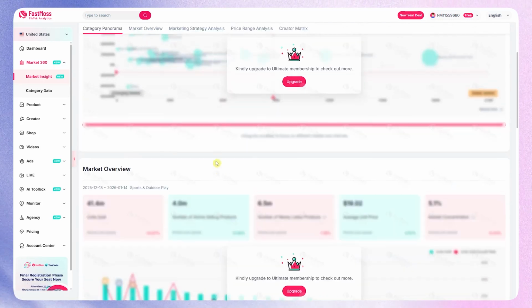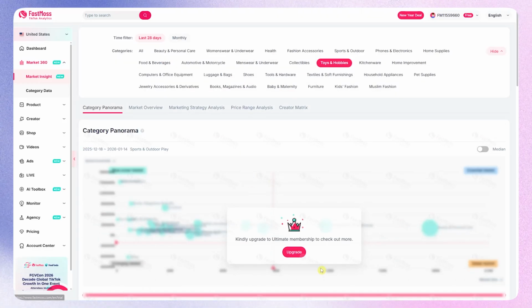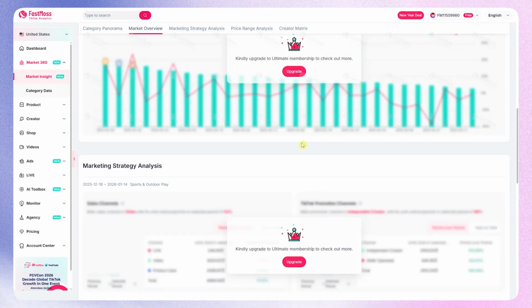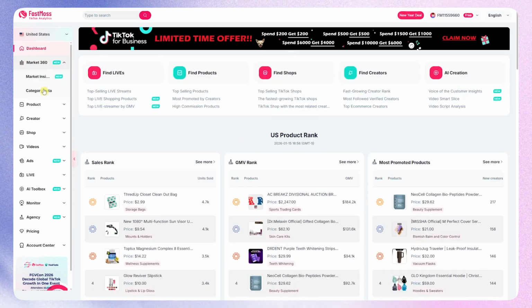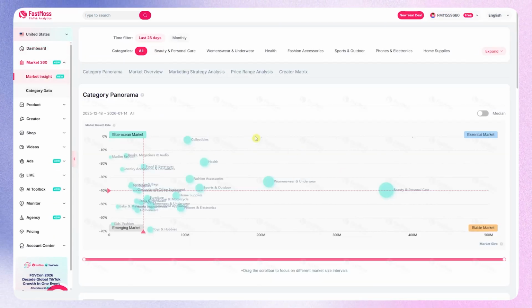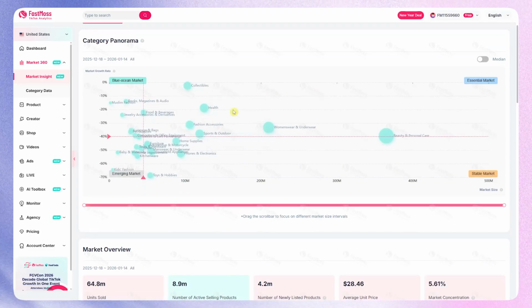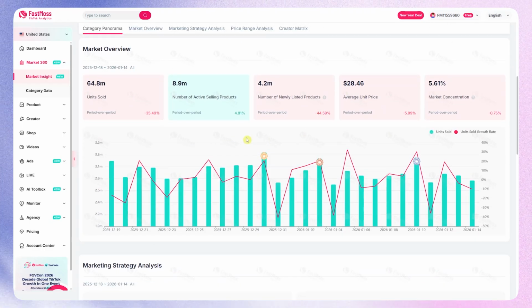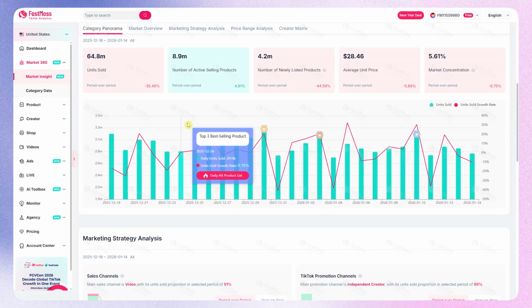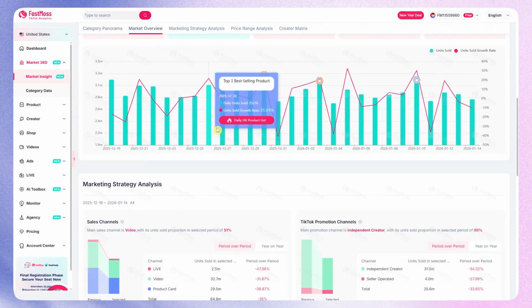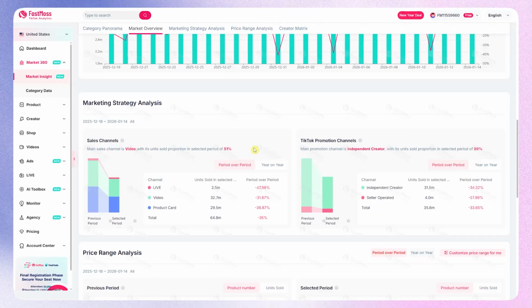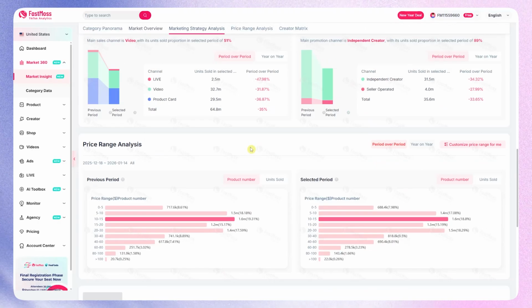And then you'd now be able to see a different kind of graph, but it would need me to upgrade to a paid membership to check out more. So I could only see the general data right here actually without the filter. So that's it. And basically what you would get from here is detailed performance data for a category or product line. This shows growth rates, order volumes, and revenue changes over time. And this would help you identify which niches are rising or declining, which is useful for competitor benchmarking within a category.